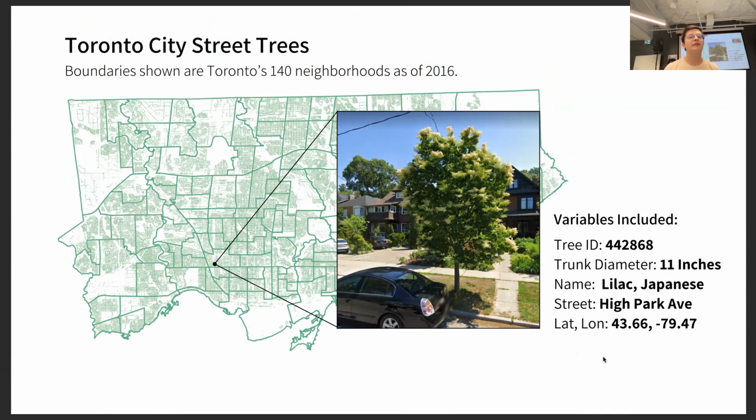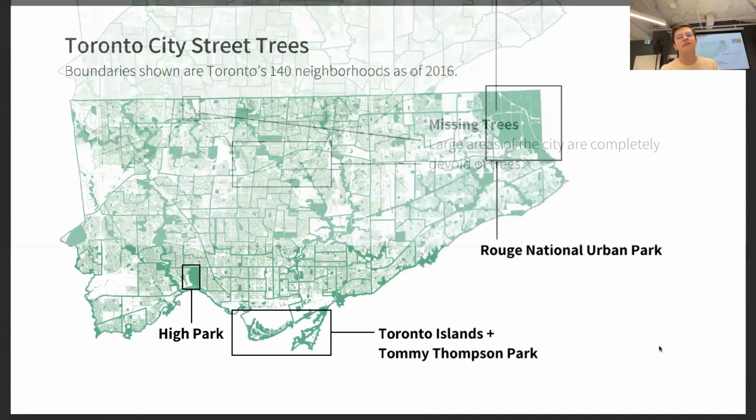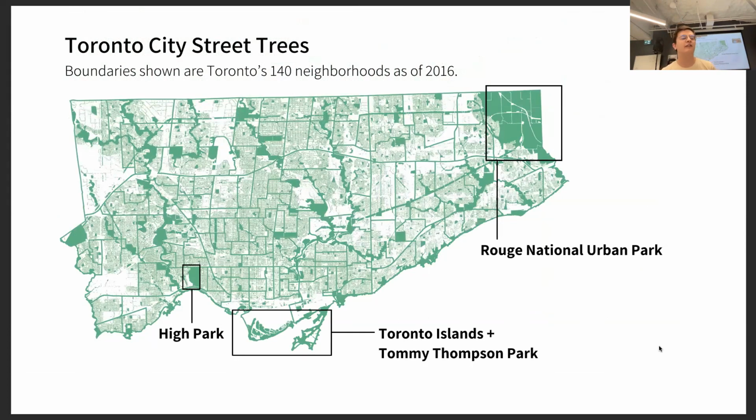And this is all well and good, but there's still some cleaning that needs to go into this data set before we get what we want, because, I mean, this doesn't tell you anything about the relationship between income, race, and trees. Obviously, it's very coarse. So one thing to note in this data set is that there are huge areas with missing trees where I know there to be trees, and these are Toronto's parks. So kind of critical to this analysis is first understanding that.